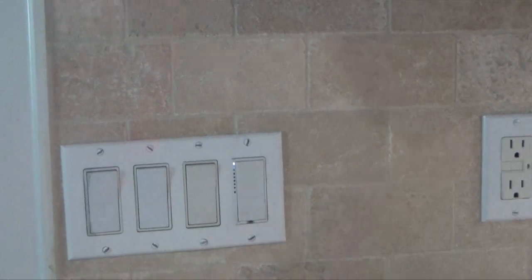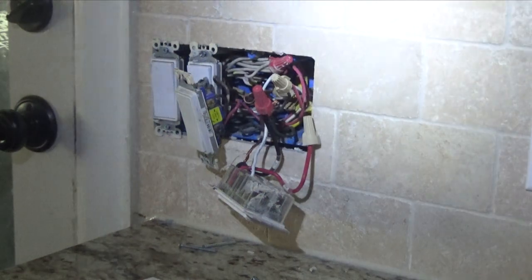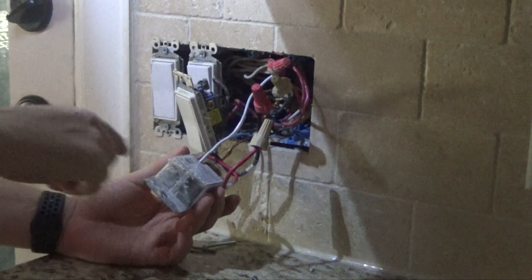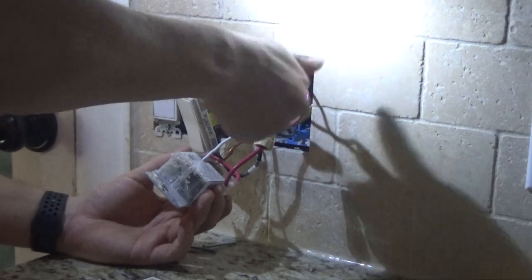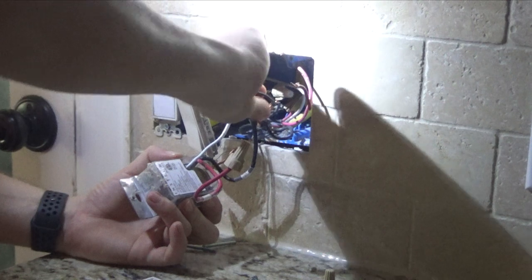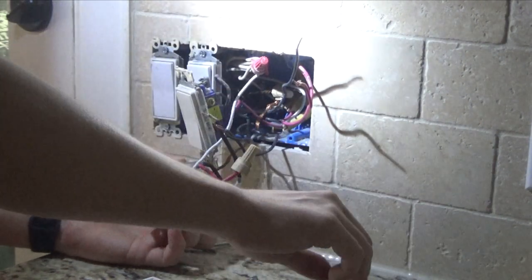So this is my smart switch here on the right, and I'm going to take this plate off as well. I still haven't taken off the smart switch but I do have the power off. I'm going to go ahead and unhook it. With these Insteons, they wired the traveler into the load. So I have my traveler which is the red, the black which is the load. It looks like my white goes in with a bunch of whites in there, and then my power comes here. You need to make sure you keep your power and your loads separate.